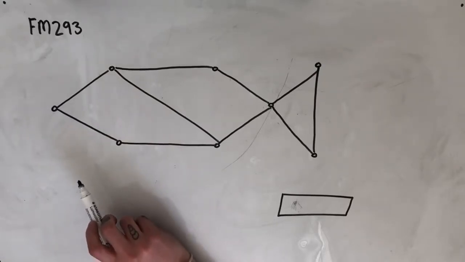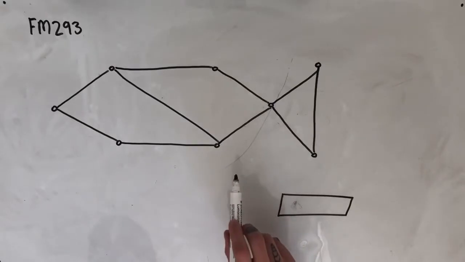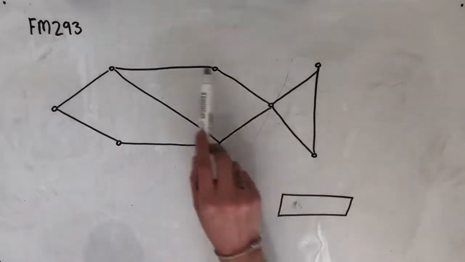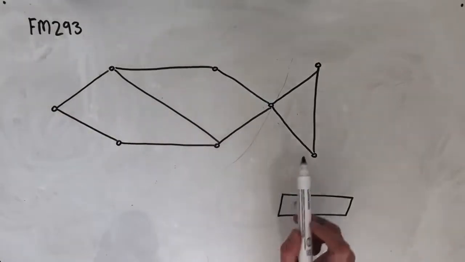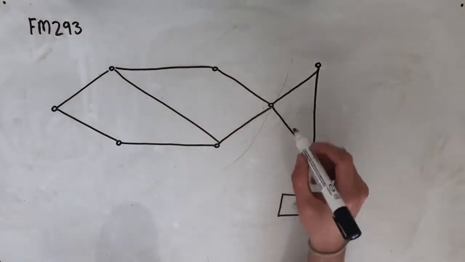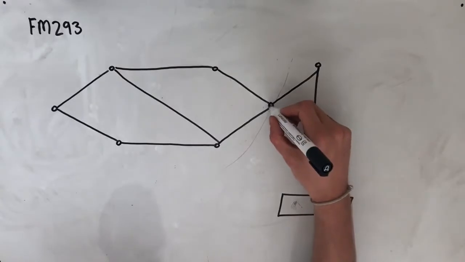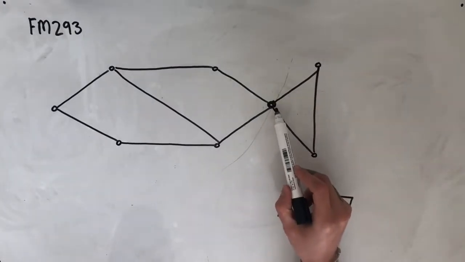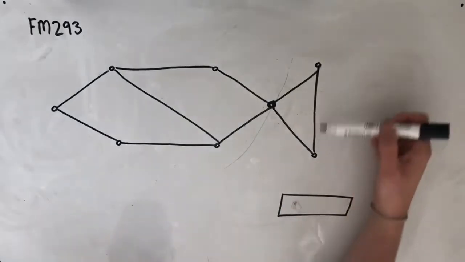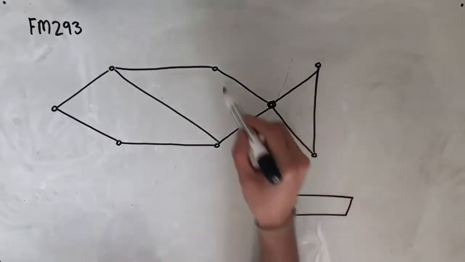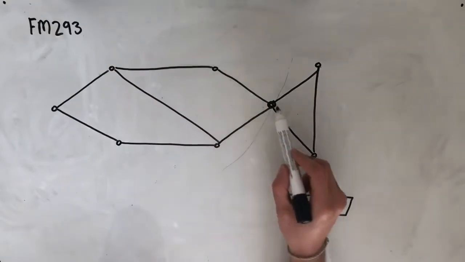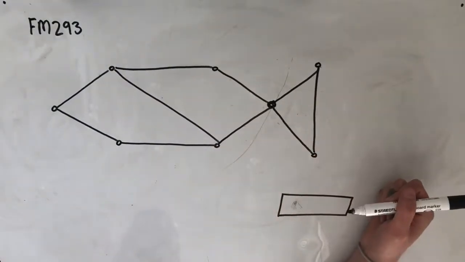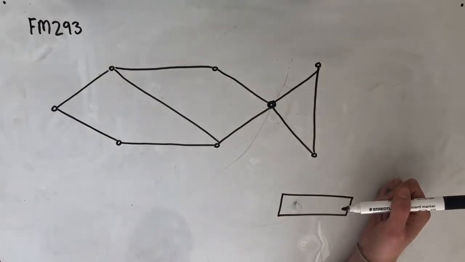So, looking at this graph here, in order to create a Hamiltonian circuit, we're going to run into an issue with this graph. And this is true of any graph that has a vertex like this. I'm not sure if there's an official name for a vertex like this one. I like to think of it as a sort of a bottleneck. So obviously, in order to get to these 2 vertices here and to these 5 vertices over here, you have to travel through this vertex here, which makes it impossible for us to have a Hamiltonian circuit.